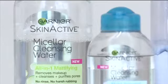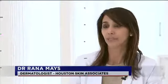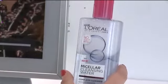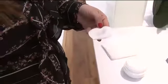The micelles really work like magnets, and they draw out the dirt and impurities from the skin. But the nice thing is, because of that soft water suspension, it's really gentle on the skin and not too harsh or drying. Micellar water washes the face and removes makeup without the use of water.